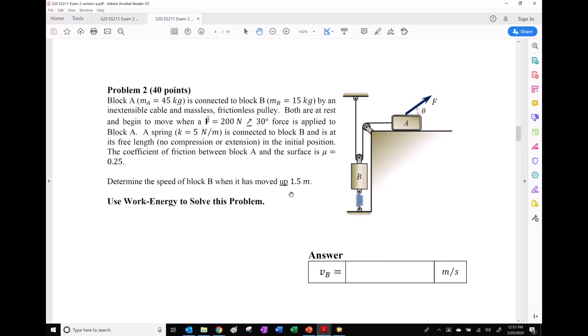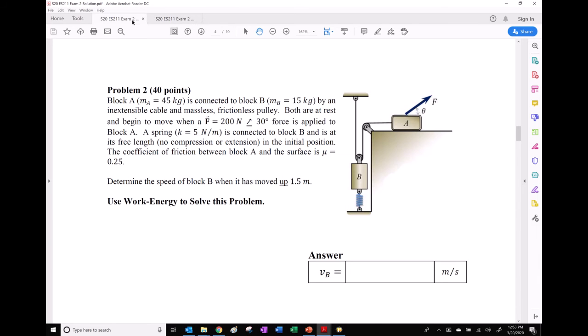And similarly, you could do this one with Newton's second law, but it'd be quite difficult because you would need to integrate, because the force of the spring is not constant. So from two different positions, you need to integrate across there for that force. But it is possible to do. It's just kind of annoying. Anyway, I think Dr. Orlup's class actually had the same problem, but he asked them to do it with Newton's second law.